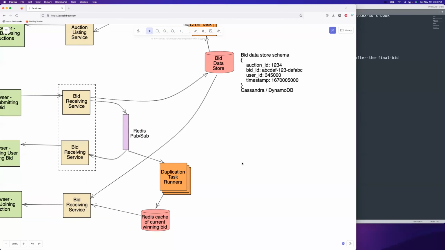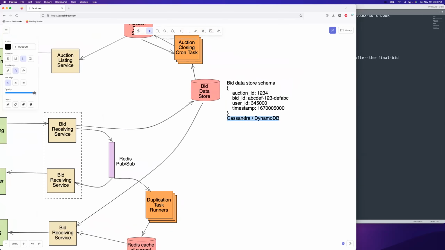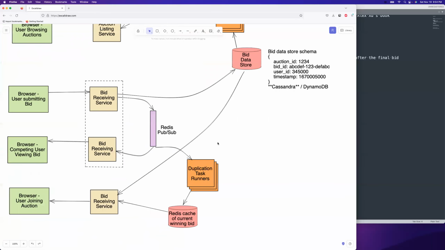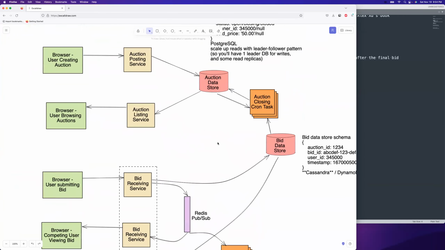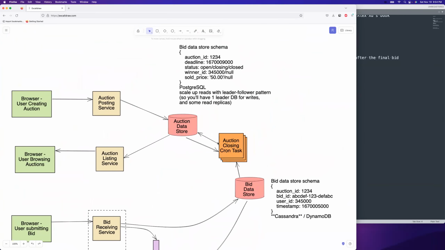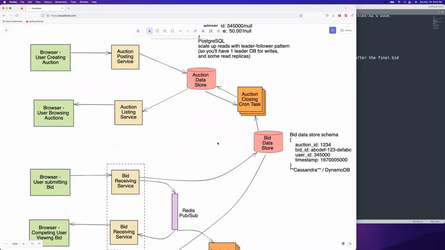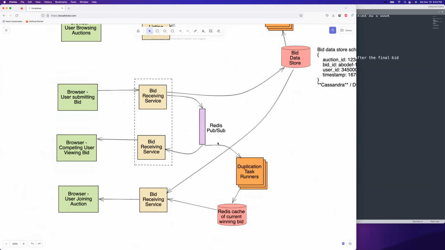I'm thinking the Redis cache is probably the best approach though. So, Cassandra. Okay, sure. I think I'm pretty happy with how that's looking right now.